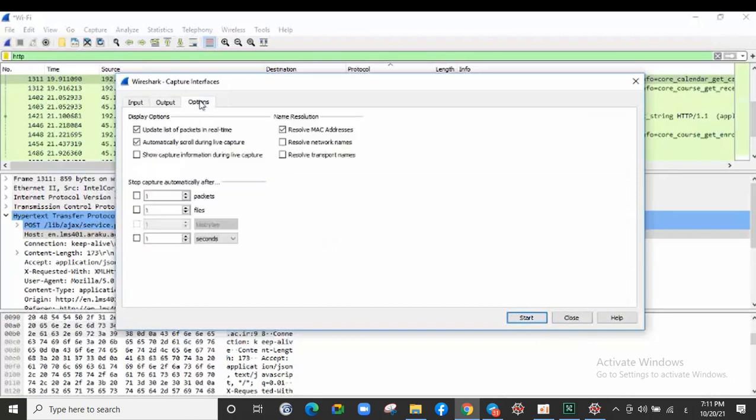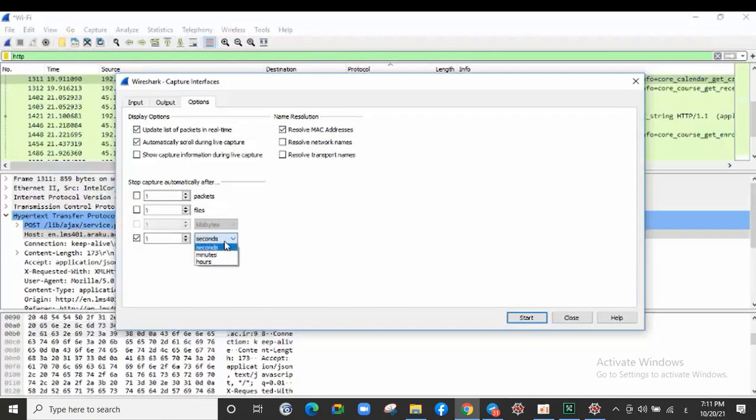And also you can stop your packet capturing. For example, in your homework, I'm asking you to find the statistics of packets for 1 second. Just stop the packet capturing after 1 second, or after 1 minute.